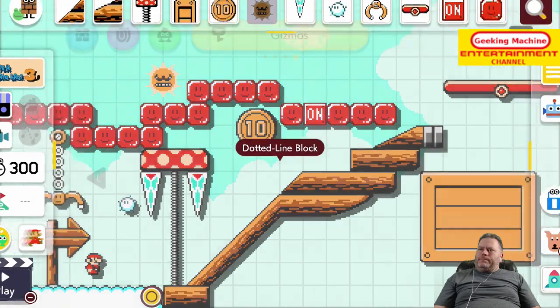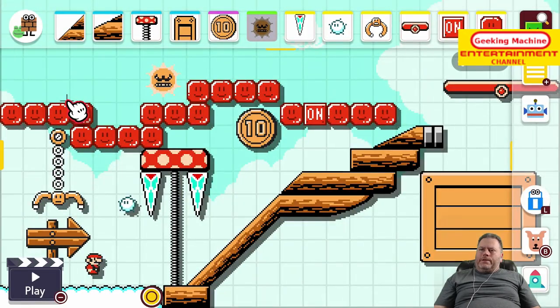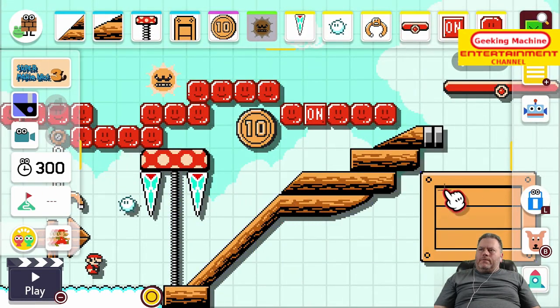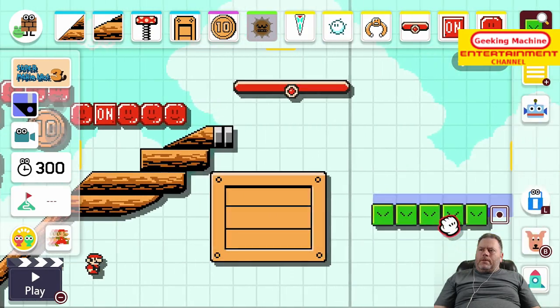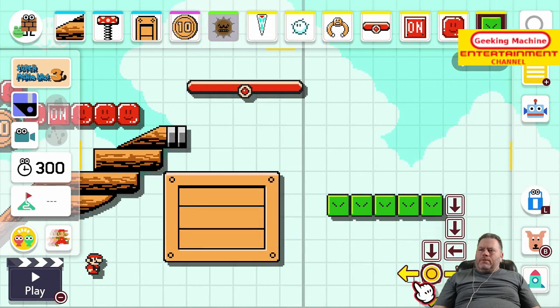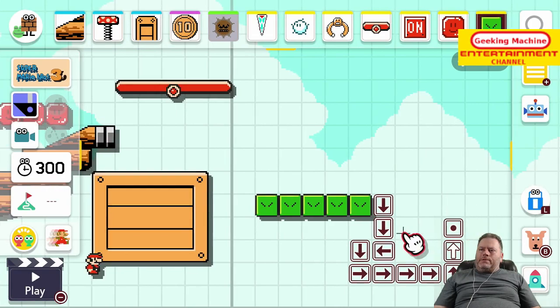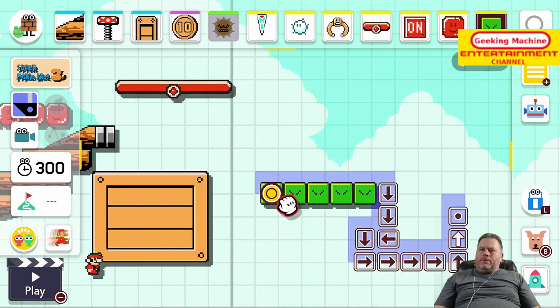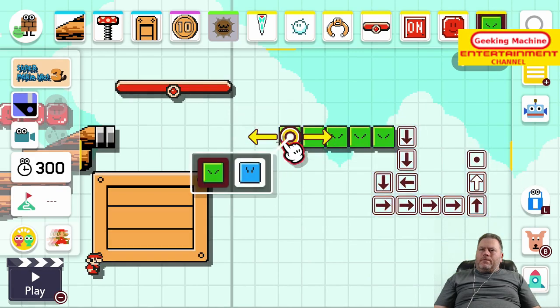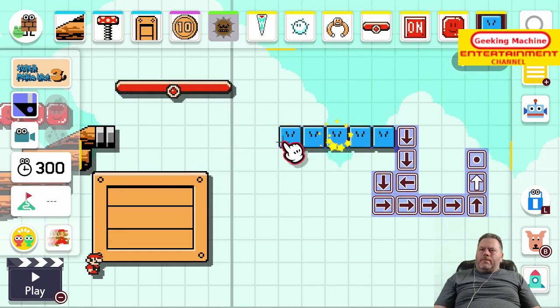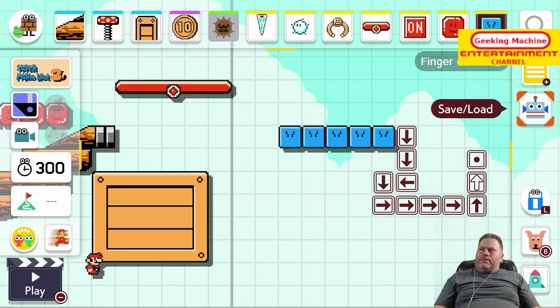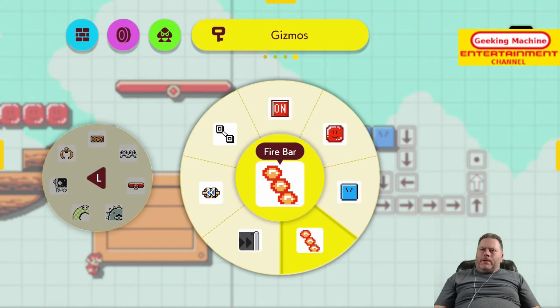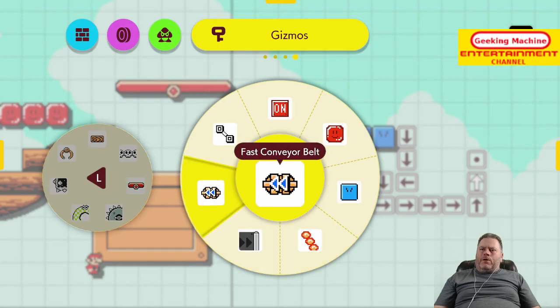Okay. Then we have the Snake Block. So looks like the Snake Block has to start with 5 blocks by the looks of it. So we got the fire bar, one-way wall, and that is it for that.